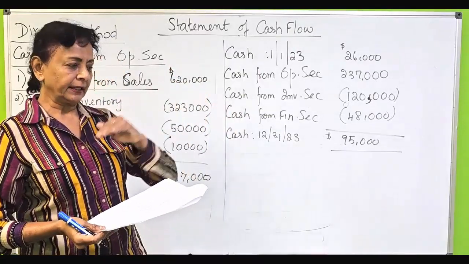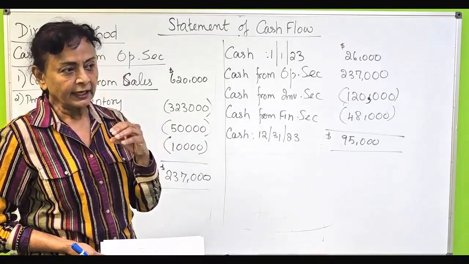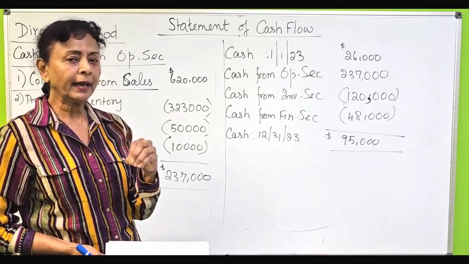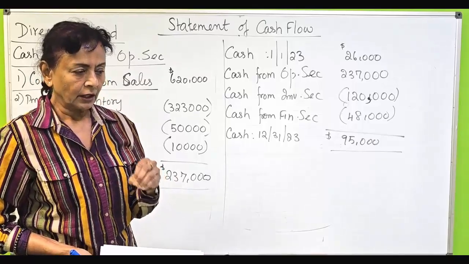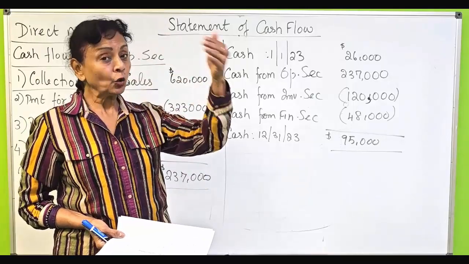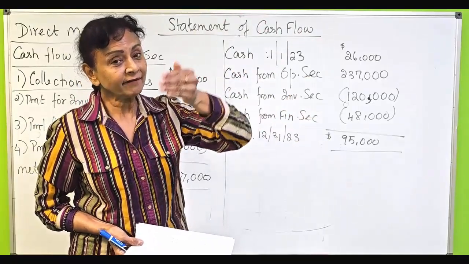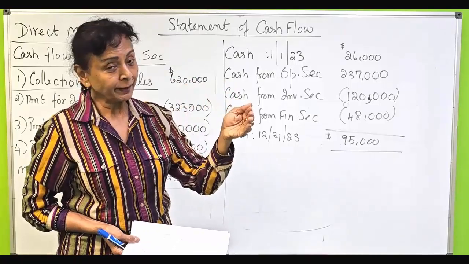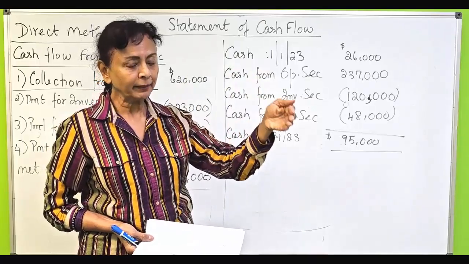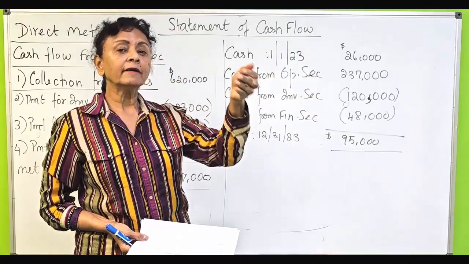Now, one more issue, one more topic. There could be non-cash investing and financing activities. These non-cash investing financing activities do not impact the cash position of the company. So here, say for example, a company is buying a land by signing a note payable. When they buy a land, which is a long-term asset, that is an investing activity. But there's no cash paid because the company is signing a note payable. That means a long-term liability to buy the land. And long-term liability belongs to the financing section.